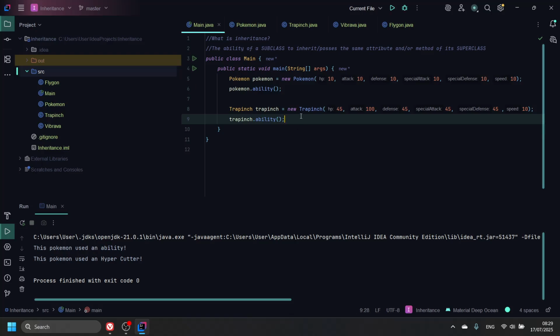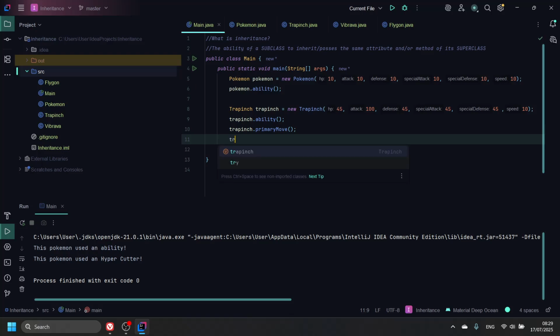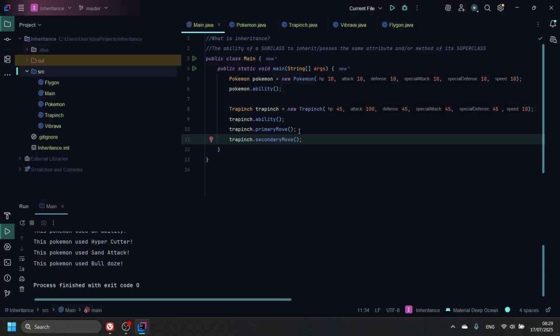So if we use Trapinch's primary move, it will print out sand attack, and for the secondary move, it will print out bulldoze. Alright, there it is.